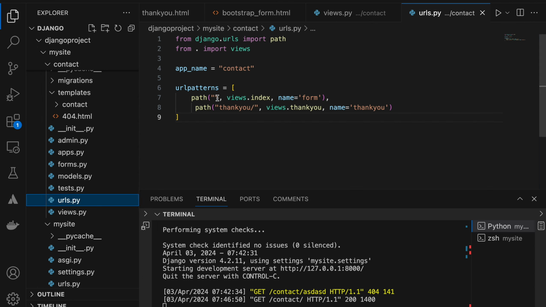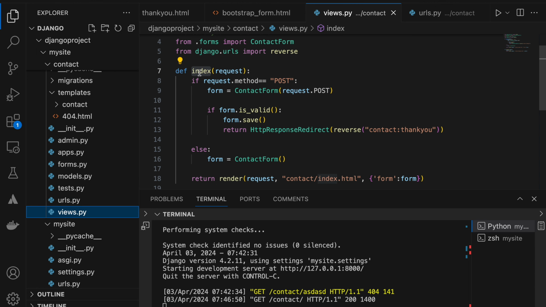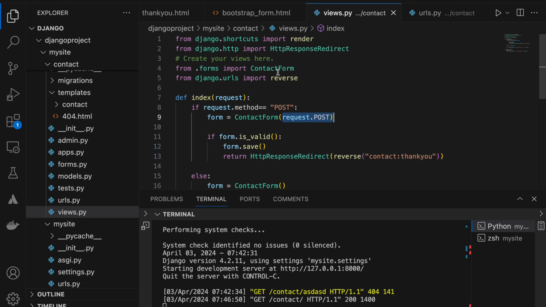New URLs, here I'm not giving any information, so index is loading, correct? Now go to the index here. If request.method equals POST, meaning if someone is submitting the form, then get the data that is coming from that form. And I've also imported this form, which I created in forms, into this view.